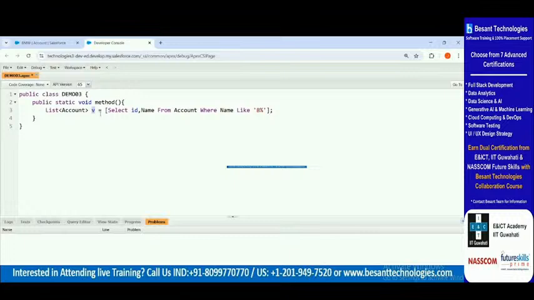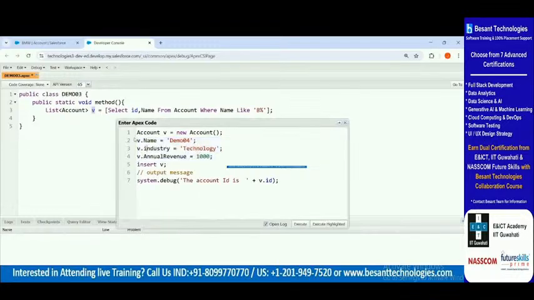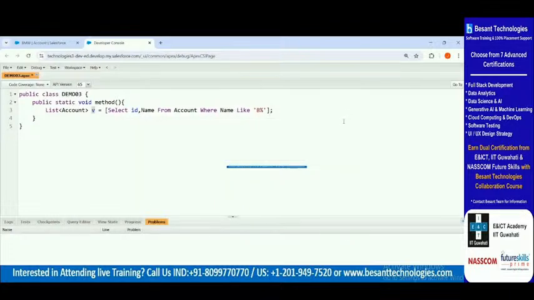Now we are going to create an opportunity record for each of the 6 records. For all the 6 records, I'm going to create one opportunity record each. We are not going to create a single opportunity record; we are going to create 6 opportunity records because 6 account objects are there. So we should not create an instance opportunity. In the execute anonymous window we created an instance object, but here only one record was being inserted. For 6 records I have to create a list of opportunity instances.